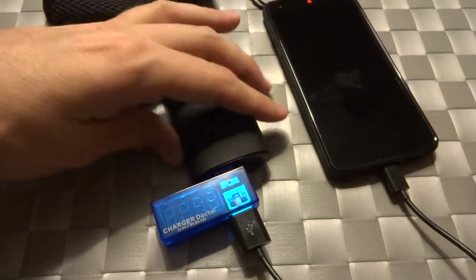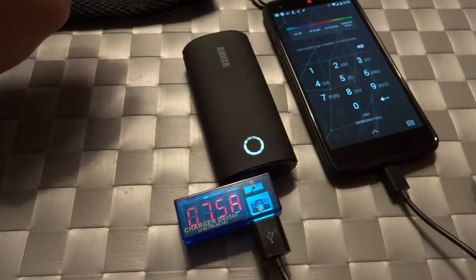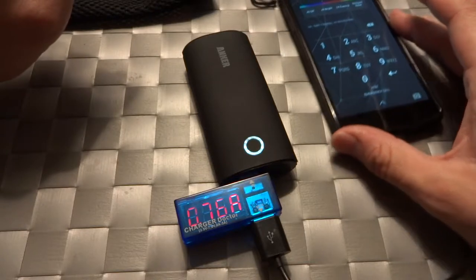Now, it's off now, and if I plug the cable into the phone now, it won't start charging. There we go, it's in, because this is currently off still, so I have to shake this. So shake, give it a little shake. All right, now the phone has beeped, so it's got a signal. Or, you know, it's got a power input.